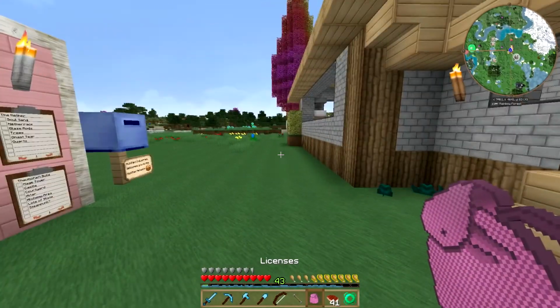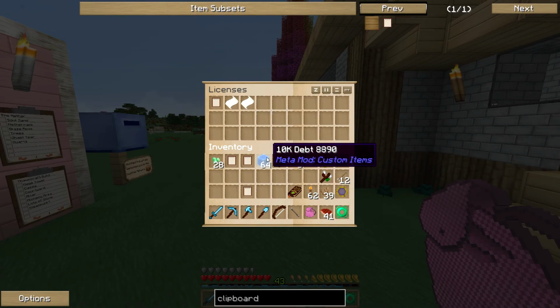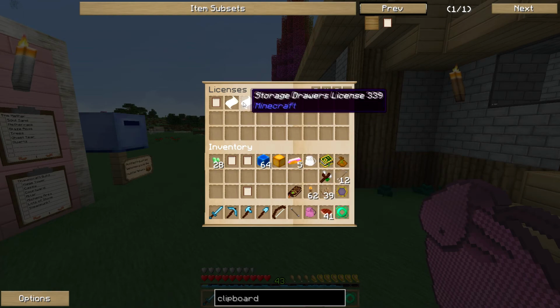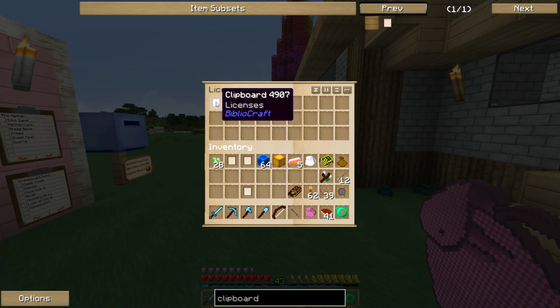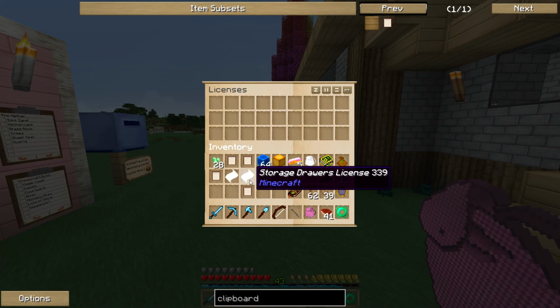So let's check out my licenses. 10k, 60 full stack of 64 debt. 6410K debt. So that's 640 debt. Unfortunately, I should have expected that, because I'm getting these licenses on the debt plan, on the loan system. And there's a clipboard with the word licenses written on it. Okay. So I've got my new enhanced inventories license and my storage drawers license.